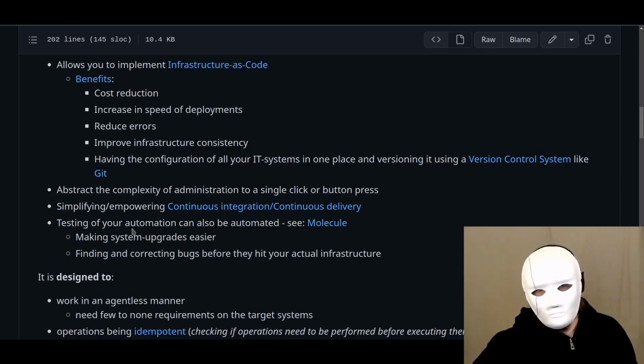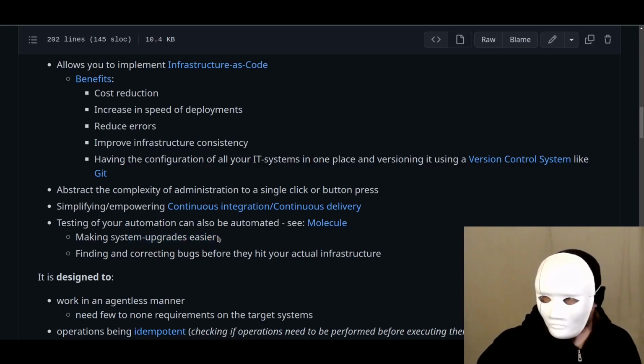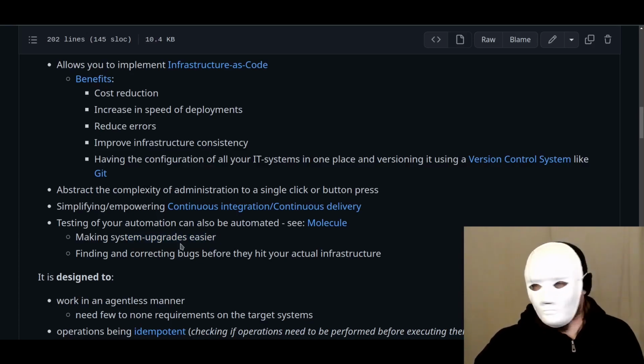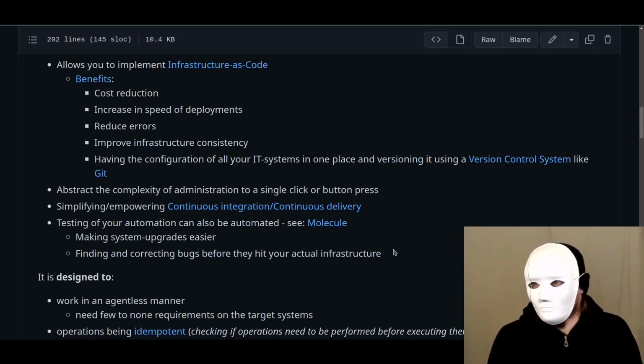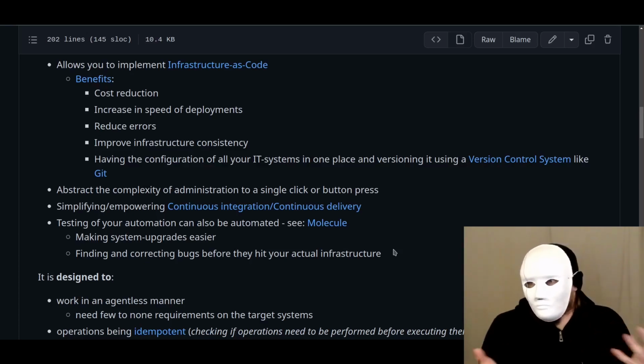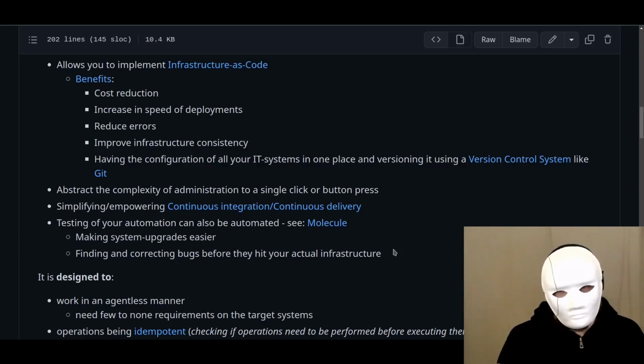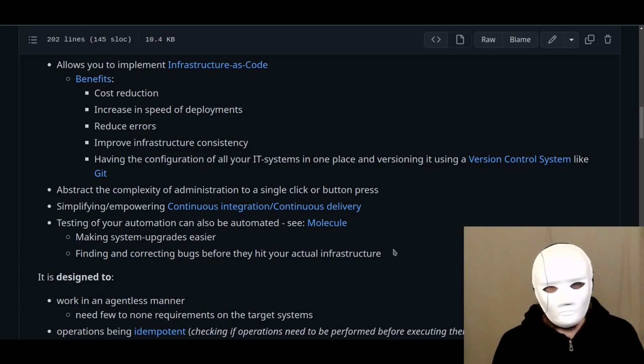So it makes upgrading a lot easier and a lot less frightening, so to say. And also, if something changed, those playbooks and roles change every day, because that's what admins are doing if they are working with those automation tools.